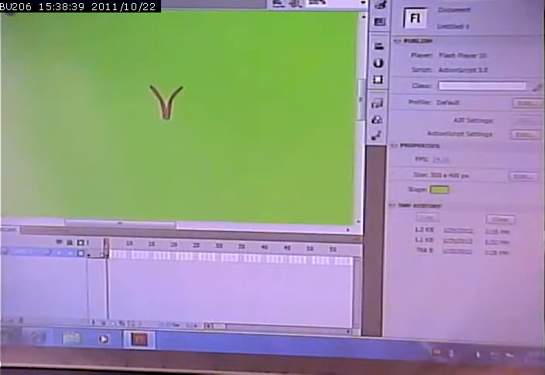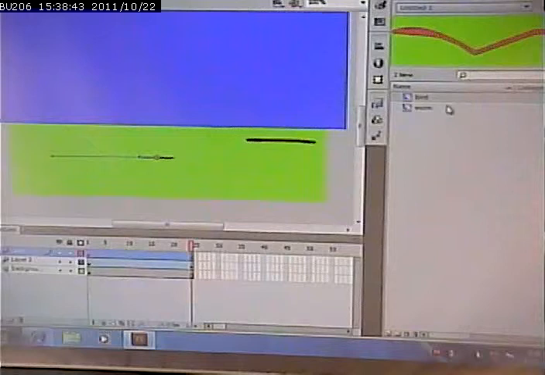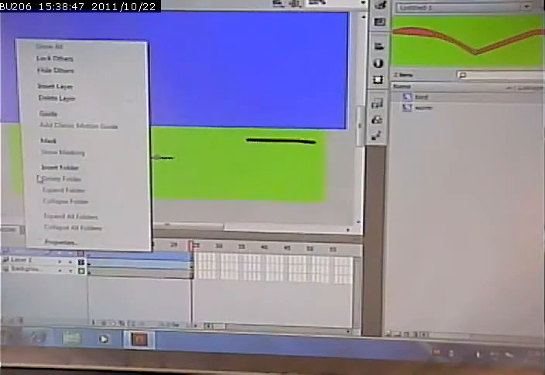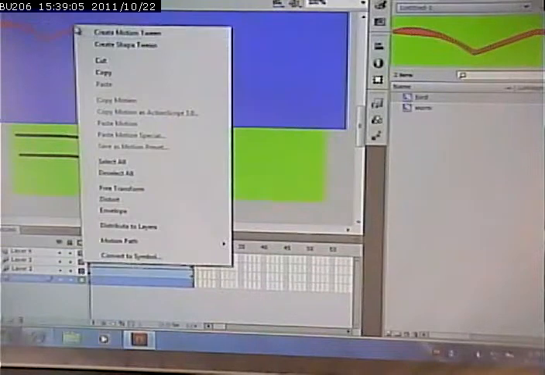Now I can go back to scene 1, and my bird is in the library. And if I want to animate the bird, I could insert a layer. Drag the bird in here. Go into the first frame, right mouse, oops.